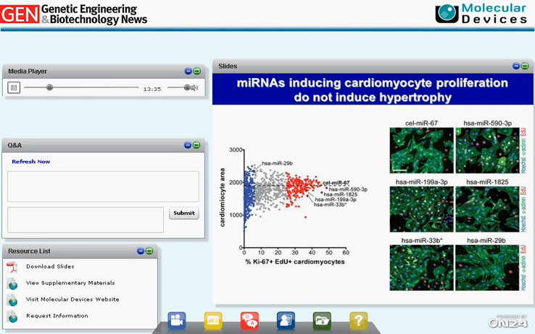And so we could see for all the microRNAs that we tested what was the effect on the area. And we observed again that the microRNAs that we selected based on proliferation had no effect on the size of the cells. Of course, we identified microRNAs that increase the area of the cells, so they are pro-hypertrophic, and also microRNAs that have the opposite effect, but these were not the ones that increase the proliferation of the cells the most.